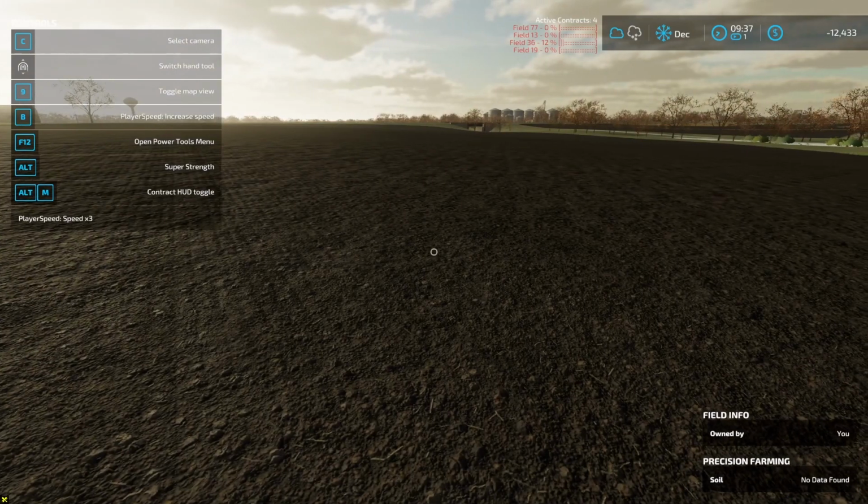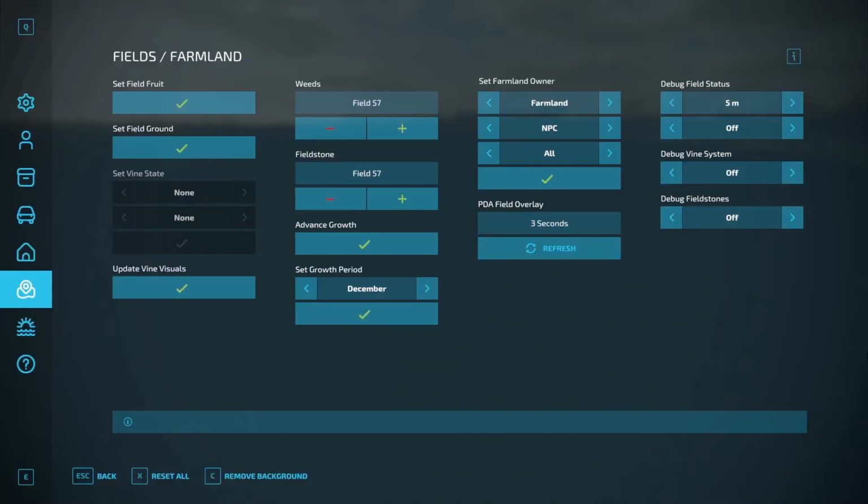Now, this is also good for removing stones. If we have stones turned off, sometimes they still show visually. They don't make a difference to what you're doing, but they still show. You can change the field stone state right here, or the weeds. You can advance growth, set the growth period. This is for grapes and olives. You can update the vine visuals. We had some, they would show up here. You can also set the farmland owner.